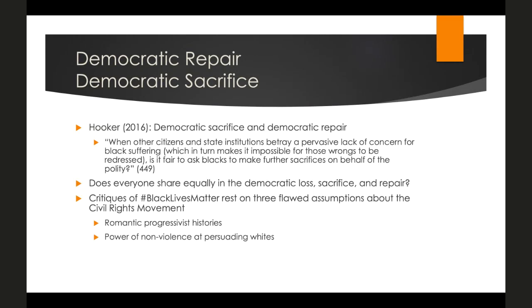It also assumes that nonviolence was effective at persuading whites, but many whites at the time, as she argues, failed to see the civil rights movement as heroic sacrifice. And high levels of racial resentment mean that you can't easily shame people with highly racialized views into racial solidarity with Blacks. Finally, she's concerned about a framing of nonviolence as sacrifice that doesn't square with the way that activists see themselves. The activists saw themselves as engaged in defiant resistance, not passive sacrifice.